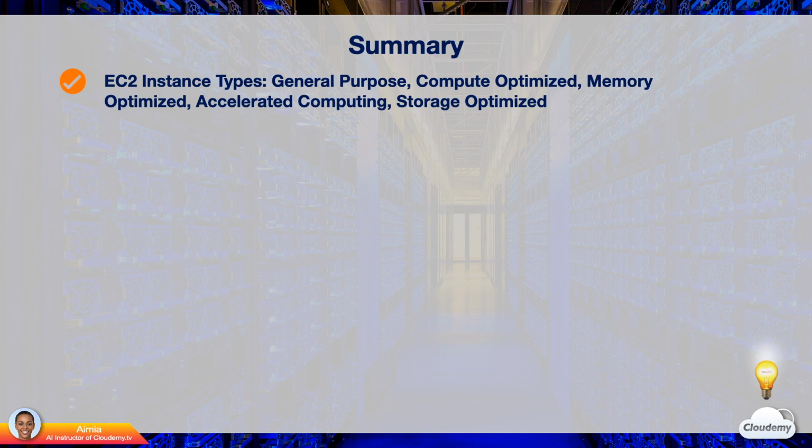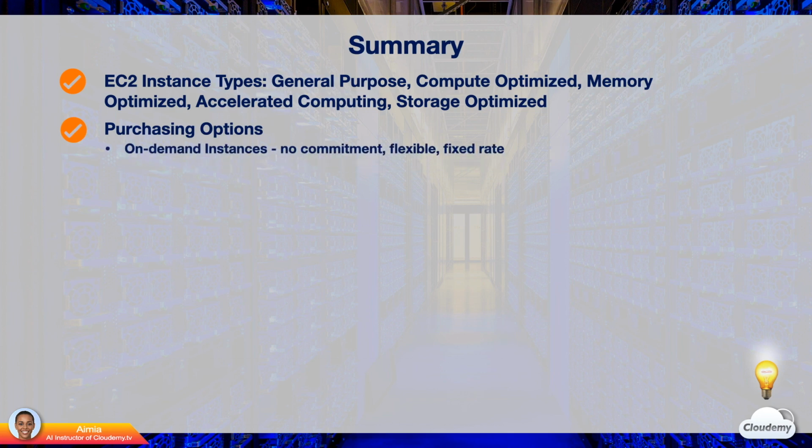Accelerated computing EC2 instances suit applications that require hardware acceleration such as GPU or FPGA. Deep learning training and scientific computation are a good fit for accelerated computing. Storage-optimized EC2 instances suit applications that need high throughput and random disk IOPS operations. Applications like Hadoop MapReduce, NoSQL databases, and distributed file systems are a good fit. Amazon EC2 gives you various purchasing options.